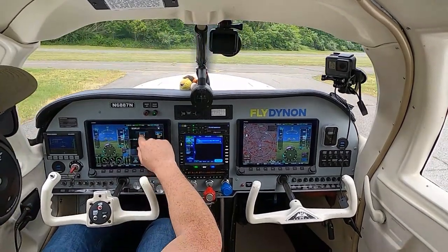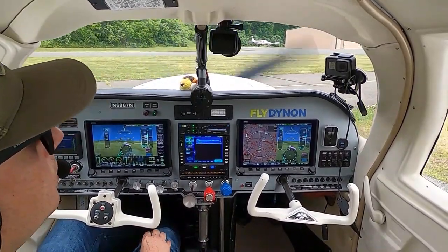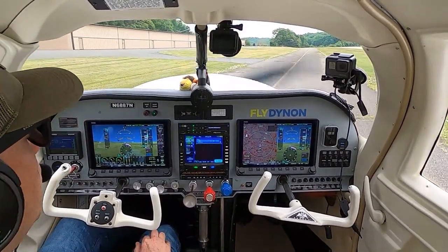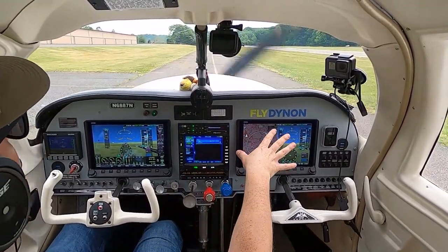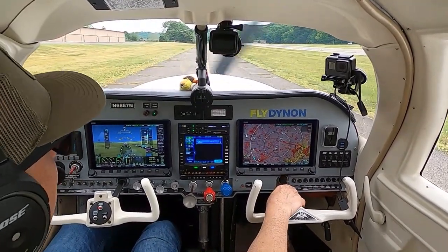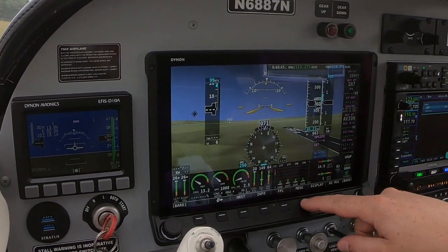And we'll put this side on full. PFD, primary flight display. And I love how it's set up here. You can change it to any configuration you really want. I like the fact this is my full screen here. It's a map. I don't know if I told you guys before. I think I did. But that's a map. If you wanted to switch, I can bring this to this side.